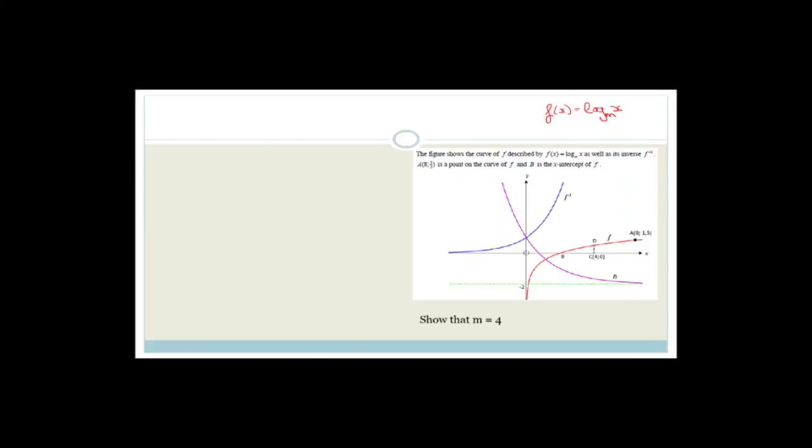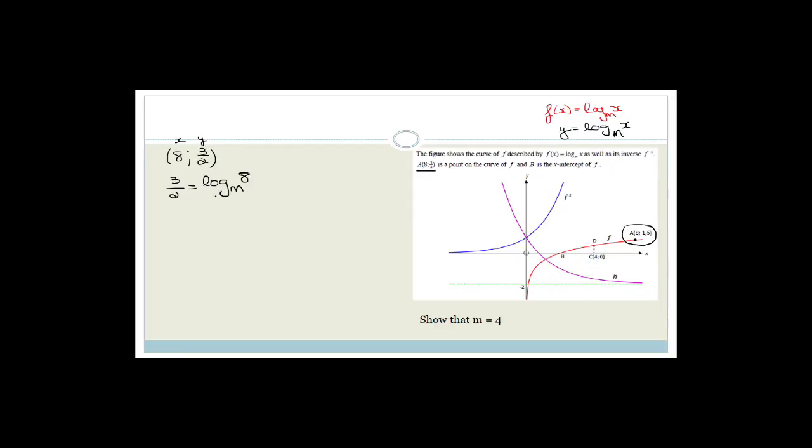They want us to prove that this value here is 4. So what we could do, as we would with any graph, is just substitute values in. We know that y is log x base m. Do you agree we have this point here, 8 and 3 over 2, and it's on this graph, y equals log x base m? So I'm going to substitute that in. The point is (8, 3 over 2), which is the x value and the y value. So therefore we can say that 3 over 2 is equal to log 8 base m. Do you agree with that?